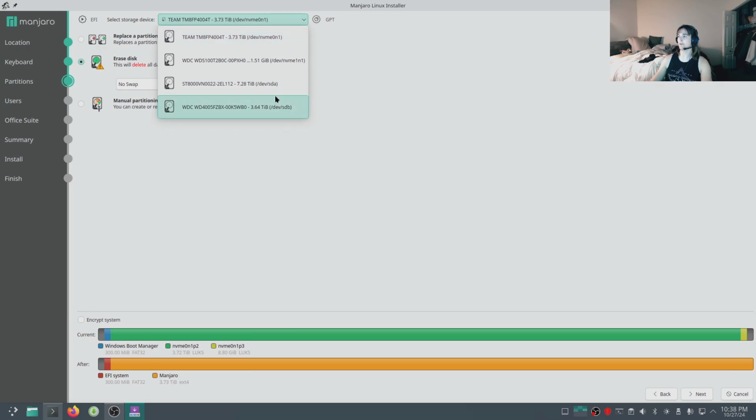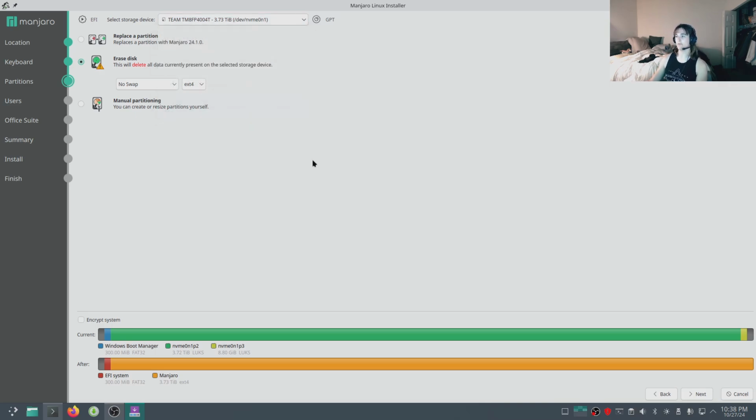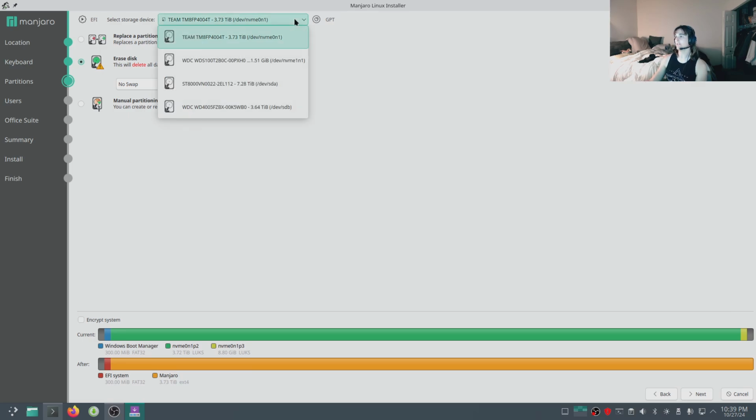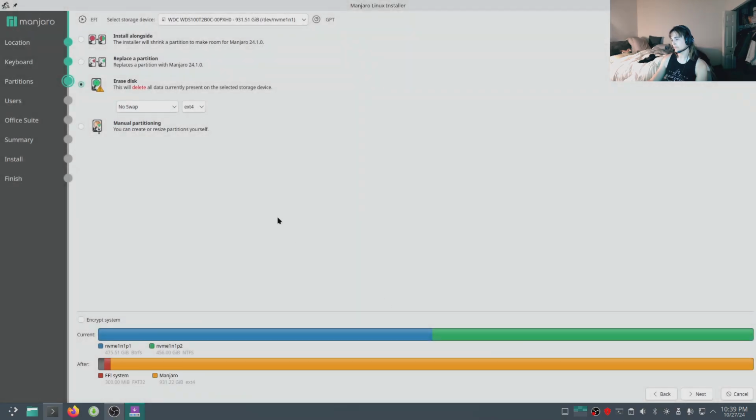So I have several hard drives on this computer, but you may just have one, and it kind of depends on what you're doing. So if you just slammed in a new hard drive to your computer and you really don't care, like you have Windows on another hard drive, you very well may want to erase the entire disk. Like that would be perfectly fine. But if you want to dual boot instead on the exact same hard drive, you're in a bit of a different situation. So let me see, I plugged in a 1 terabyte drive, which I believe is this.